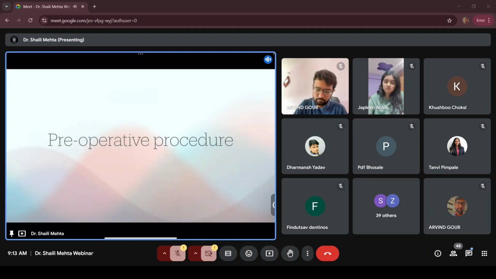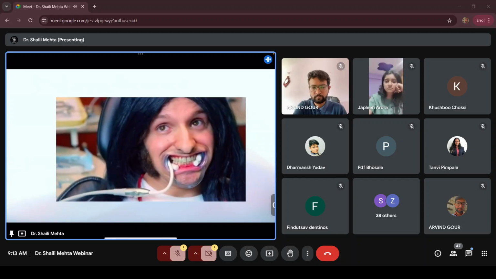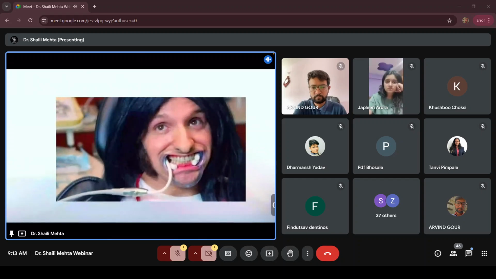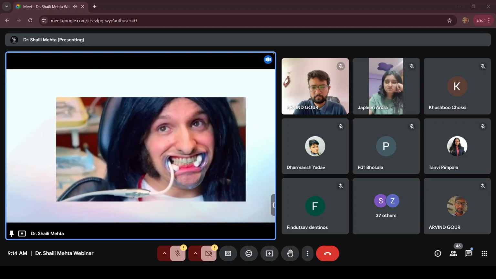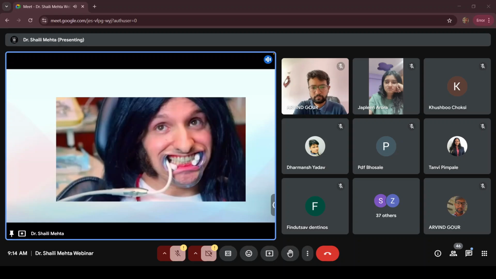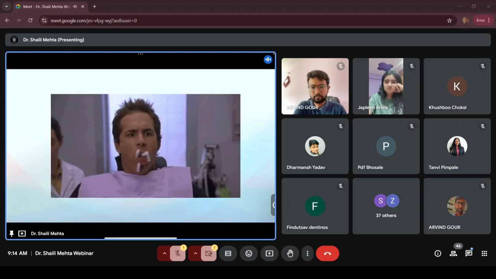Now, when I say the first thing, preoperative procedures, or the things that you need to do before the patient comes to your chair. Now, we all know that composite is a technique sensitive material, it needs isolation. So, when we are doing composite, this is what we do. We put n number of cotton rolls, we put saliva ejectors, high volume suctions, everything we do that. But the moment you look away from the patient, this is what the patient does to you.